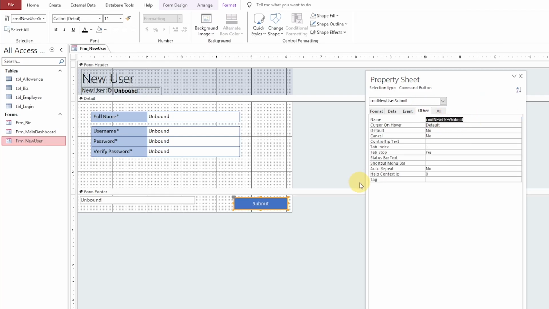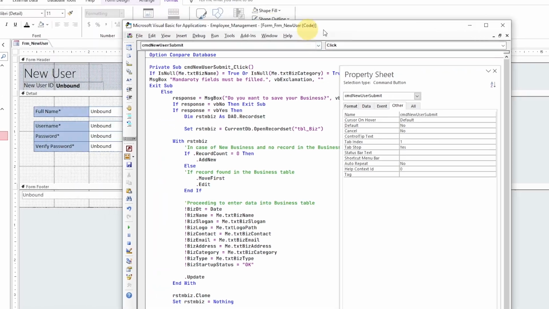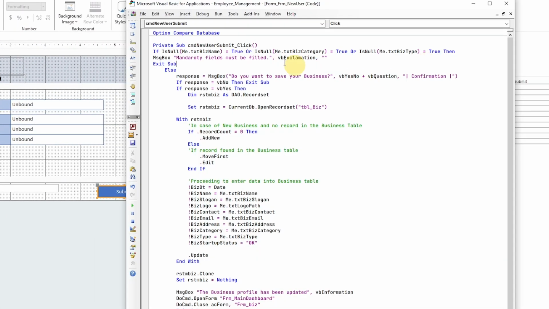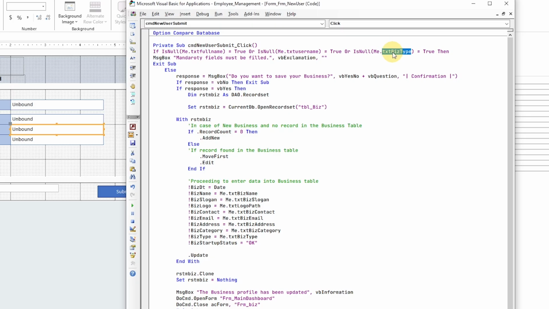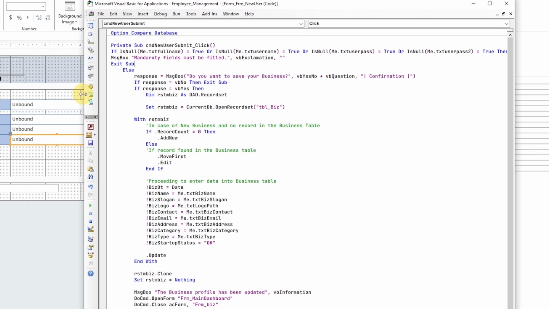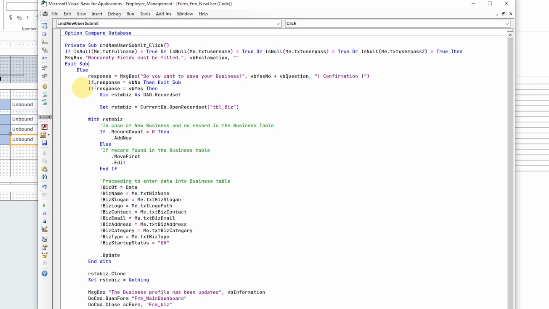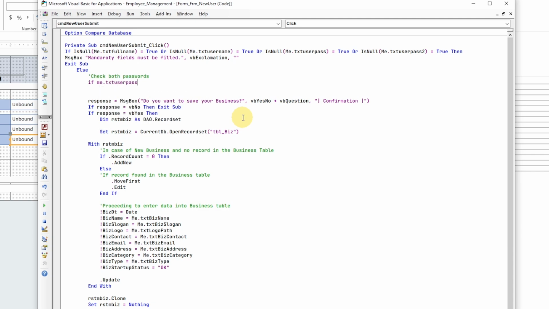After renaming the Submit button, start the on-click event coding where the mandatory fields must be checked. The password and verify password must be the same.